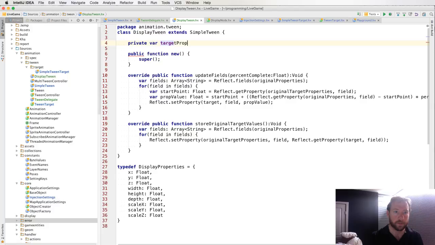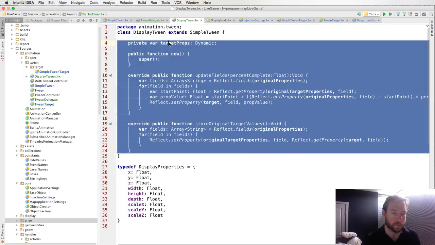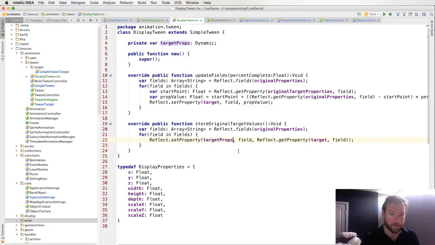target props. Now if we do it this way, that's fine. These are original properties.